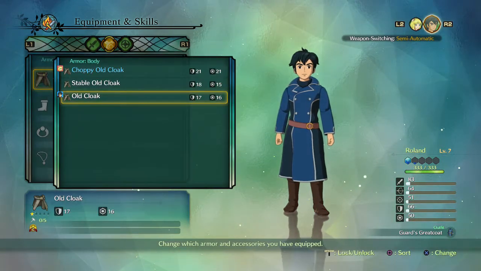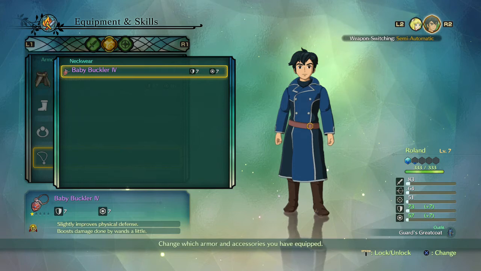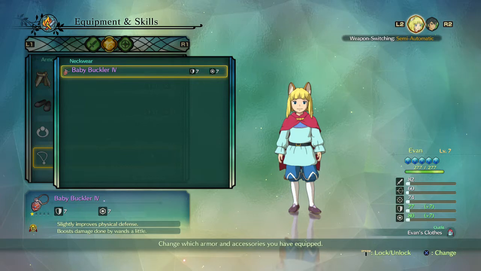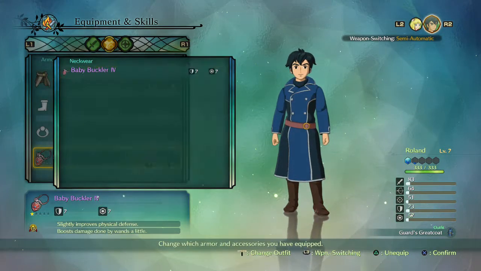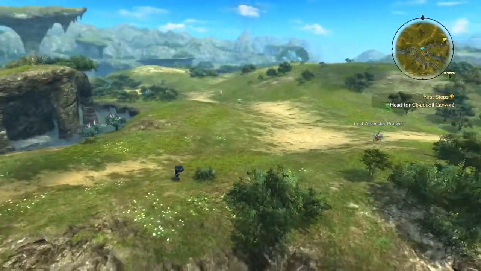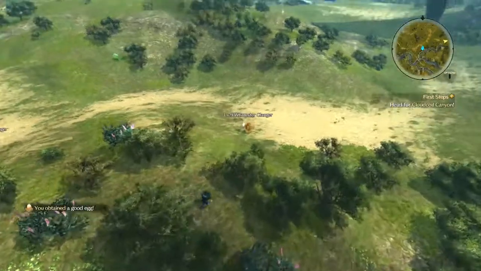Baby buckler. Ah, there. Slightly improves physical defense, boosts damage a little. Ah, so that's mine. No. I'll just give it to Roland. Nice, I got a rare. Ooh, that's a level 9, come on. Let's beat this ass.